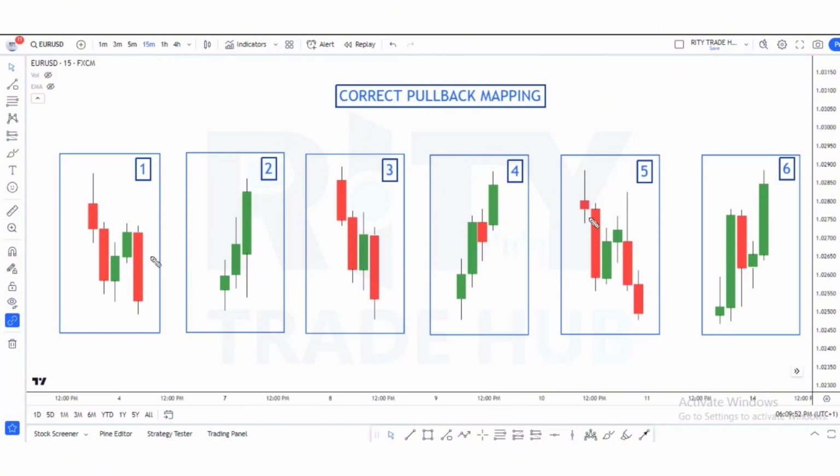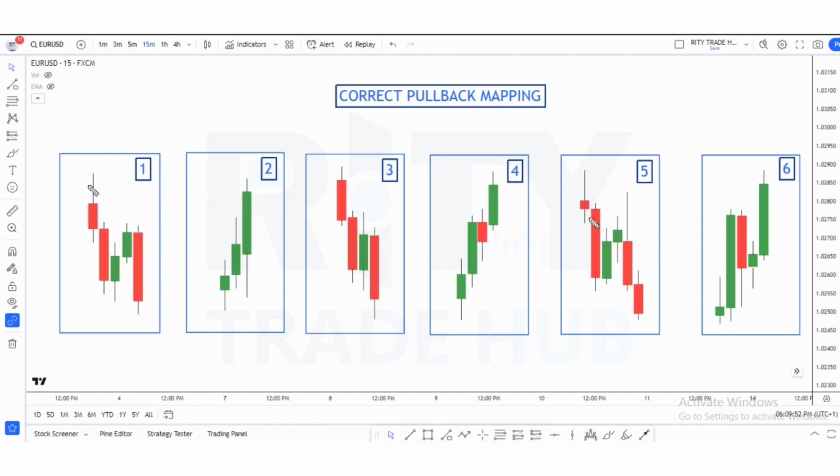Here on the charts, from the first box, this is a bearish scenario. So I want to ask you, is this a valid pullback? The answer is yes. Why? As you can see, this is a bearish scenario. If you want to mark out pullbacks for a downward trend, the candlestick must take out the high of the previous candle to be a valid pullback. The candlestick of the pullback must take out the high of the previous candle. And once we have the high of the previous candle taken out, then we have a valid pullback.